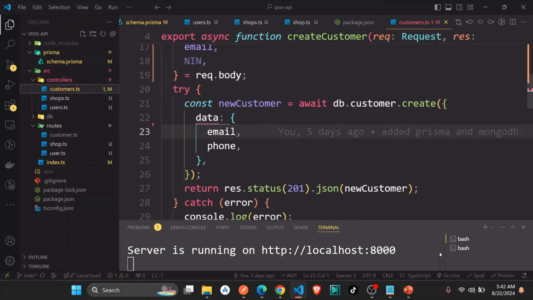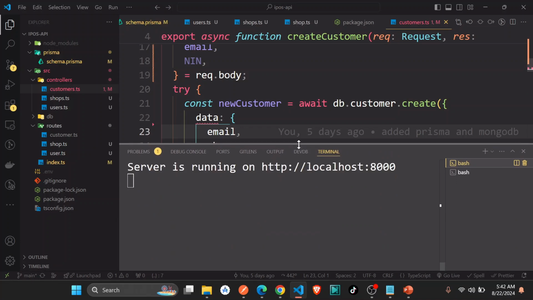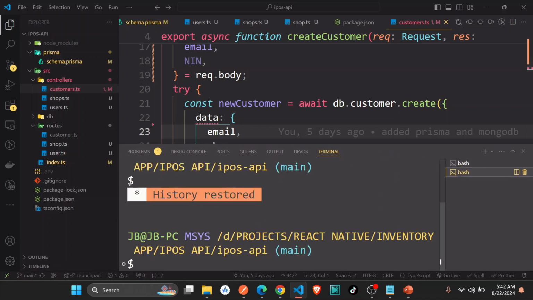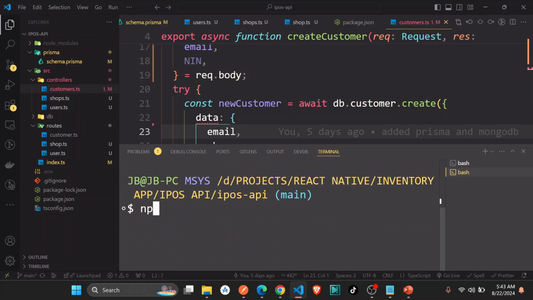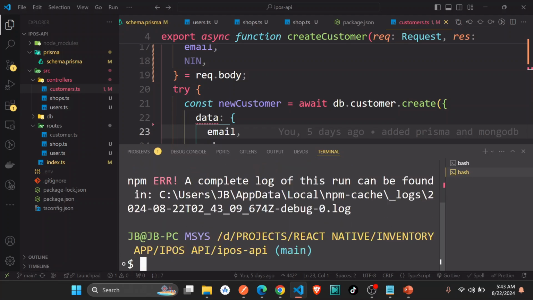So I'm just going to go and first run npx Prisma Studio. So I'm just going to run here, clear, and npx Prisma Studio. And why I'm just doing this is that the data is totally somehow different.